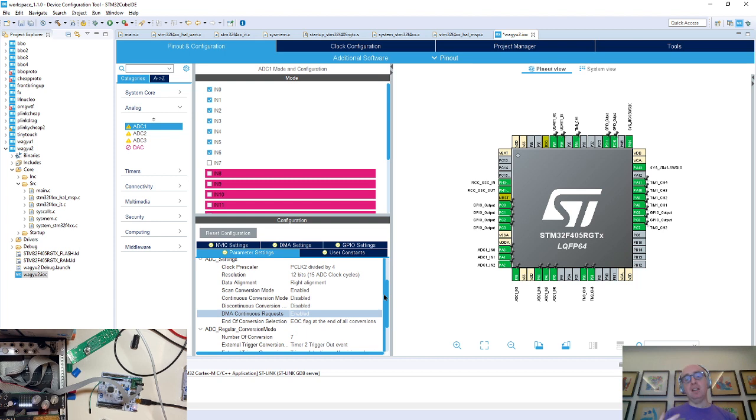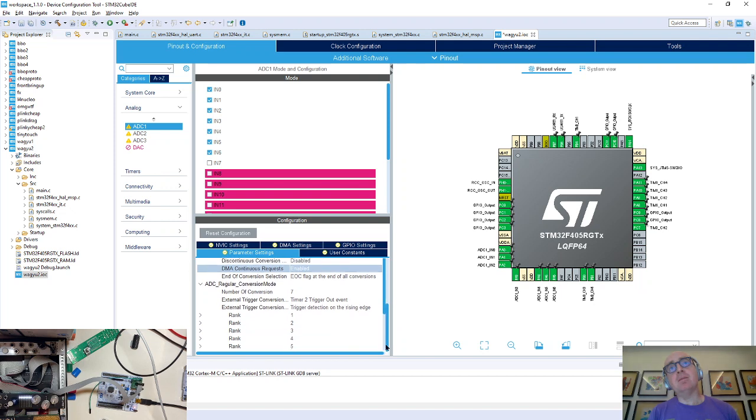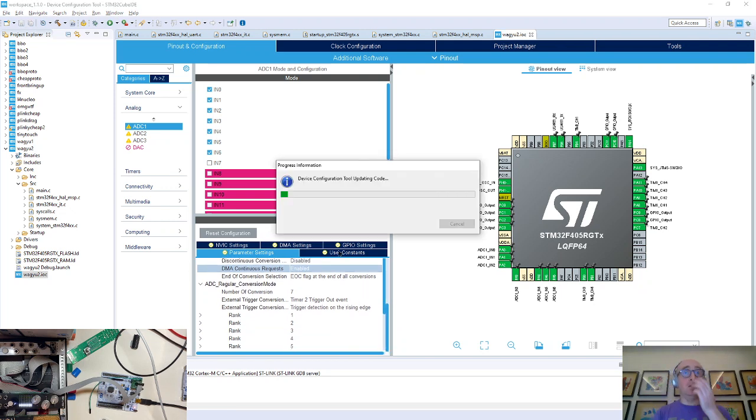It may seem boring, the way I'm going methodically. But if you configure all your peripherals at once and then hit go, unless you're an Eric Brombaugh or somebody who's done this ten times before, it ain't going to work. So scan conversion is on, continuous conversion is off. Timer 2 trigger out event, I think that sounds cool. Let's just hit save and see whether it works.